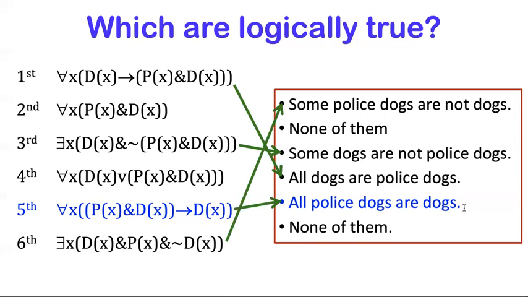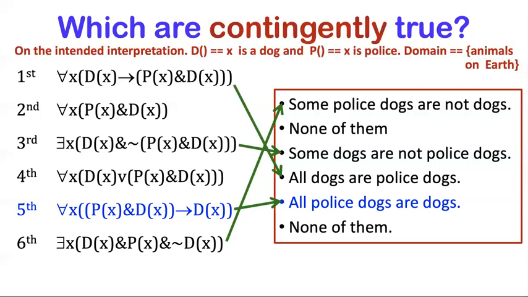So my recommendation is, if you're having trouble recognizing which of these sentences in FOL is logically true or not, translate them into English. Come up with an intuitive understanding of the predicates, an intuitive interpretation, like dogs and police, and then that will help you make sense of which ones are guaranteed to be true. Now let's see if you've really got it. Now I'm going to give you a domain of quantification.